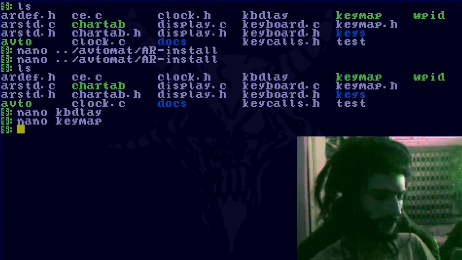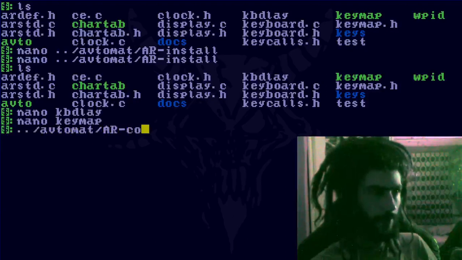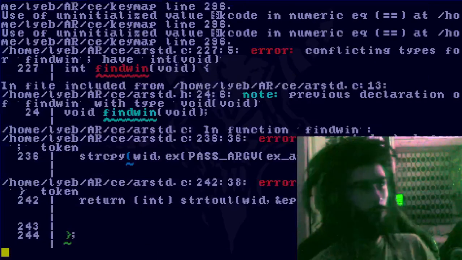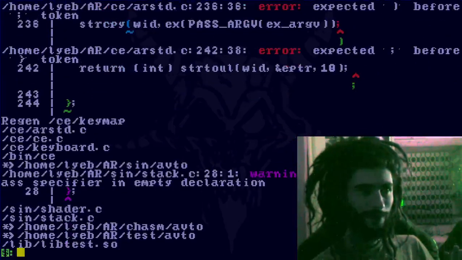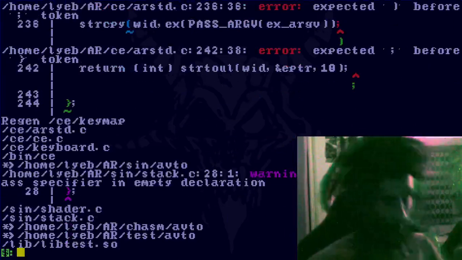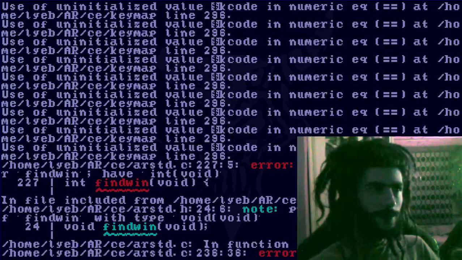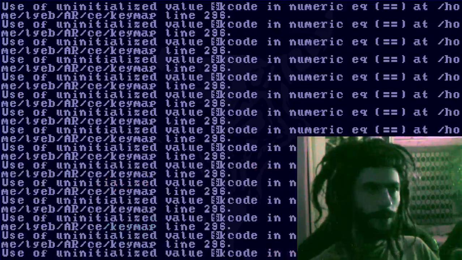Okay. Let's actually try it, and I'm gonna run the config. Oh, okay. So let's actually read this. Okay, I messed up somewhere.